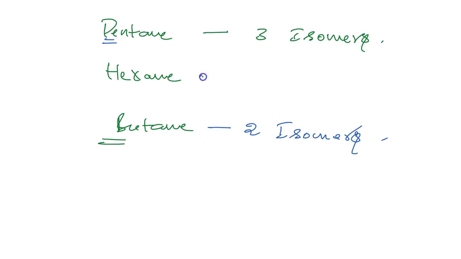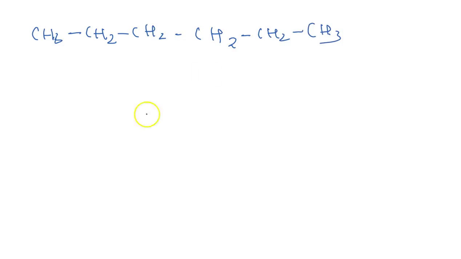Okay. Now coming to hexane. Guys, this you are going to do. So now let's take a fresh page and we are talking about hexane. I'll draw the first structure for all of you, but you have to do it. You have to work on your own so that you will understand if you have understood this or not. So CH3, CH2, CH2, again CH2, again CH2, last CH3. Is this hexane? Yes, this is hexane.